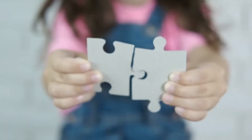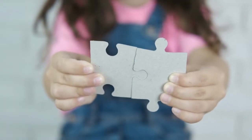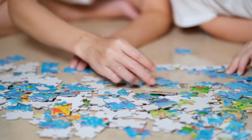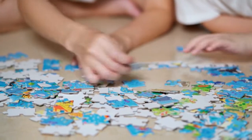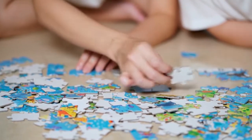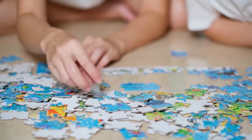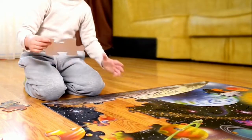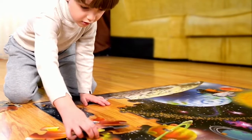Puzzles are not only a rich fine motor experience for young children, but they also give them the chance to practice some really key visual perceptual as well as cognitive skills, and really bring together their understanding of how many parts make one whole. So today we're going to be talking about how to get started offering puzzles, how to spark some interest if your child doesn't seem too interested in them, as well as the milestones or age groups that we would expect children to be completing certain types and sizes of puzzles.